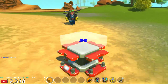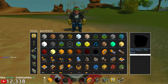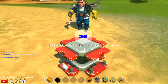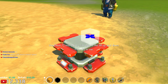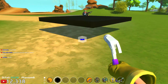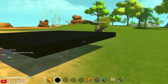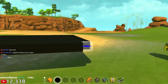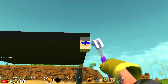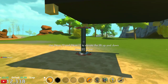Are you dragging something out? Go ahead. I'm getting weird positioning. Okay. Nothing. Just put another one, then. Oh, are those ultra heavies? They are. I just want this thing to sink into the ground. No, the ultra heavies can't. They're not that dense. The ridiculously heavies are the ones that just sink right into the ground. Yeah.